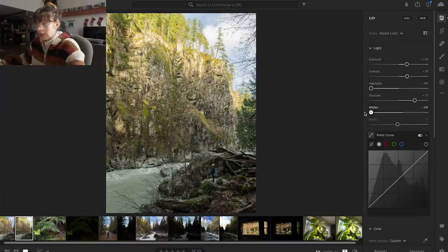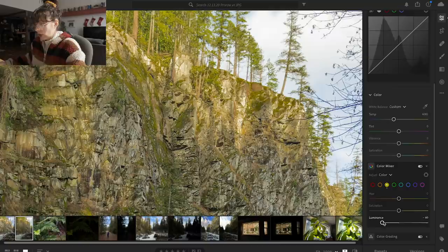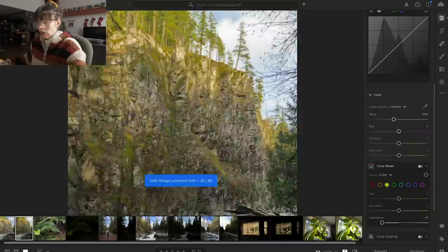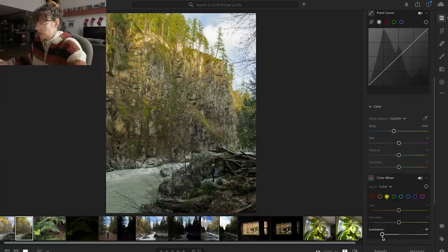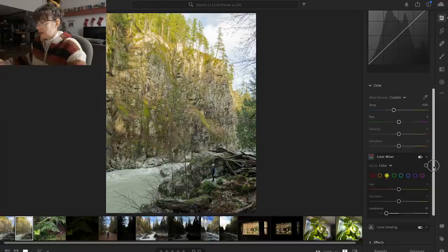I'm still really overexposed up here on the cliff. So I'm gonna go into my yellow and bring down my luminance, because I know the cliff is registering as yellow. I'm gonna leave my oranges alone. Okay. So that might even be a little too dark. Okay, that looks good. I'm gonna bring the contrast up. Again, it's a dance.